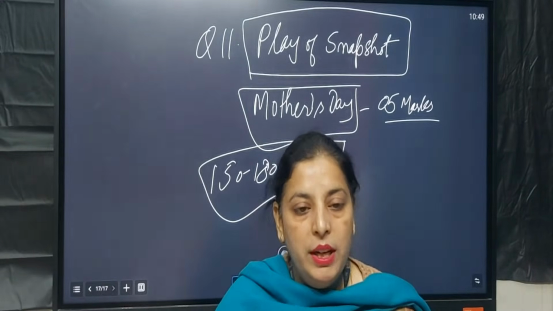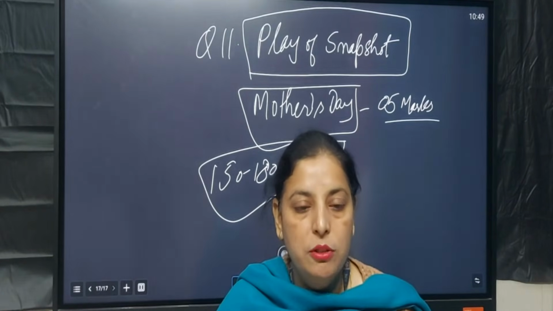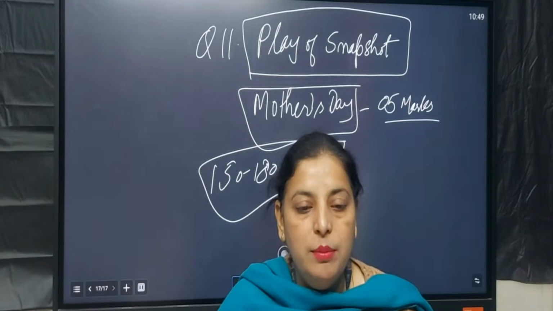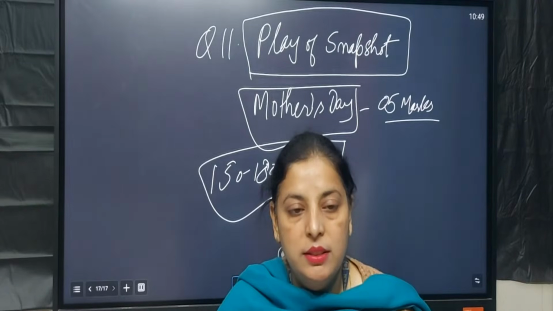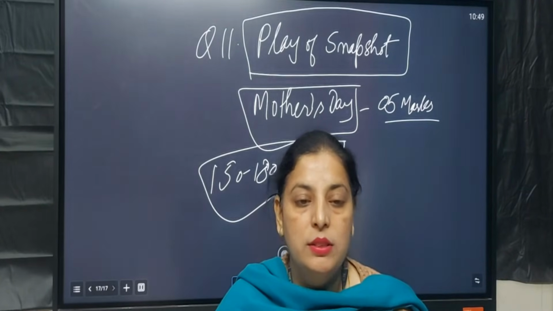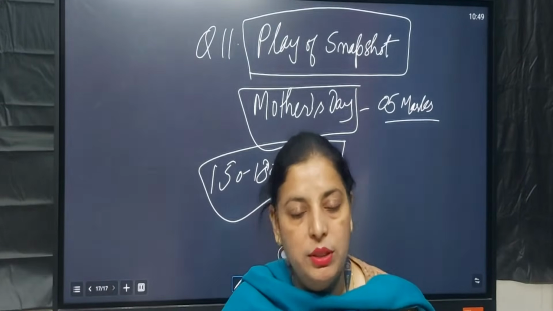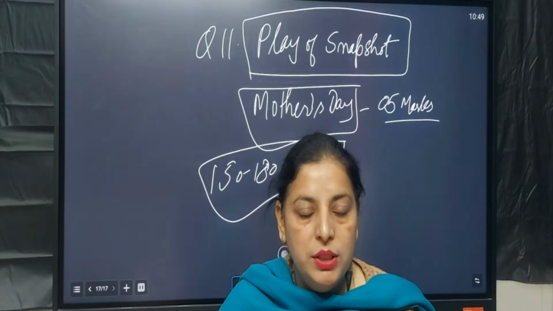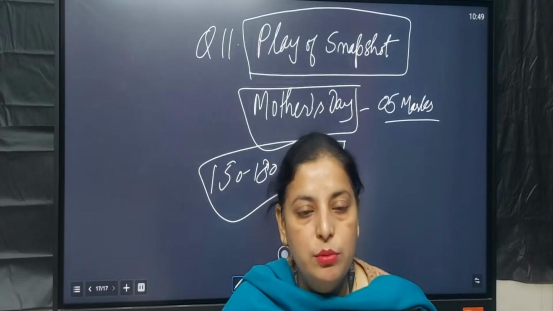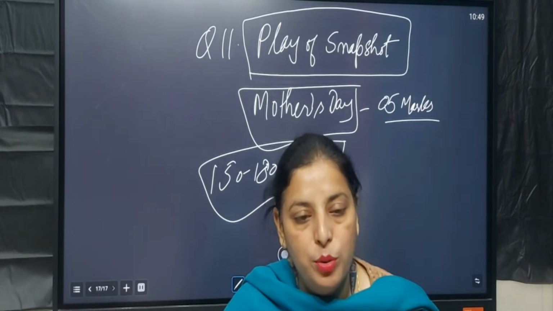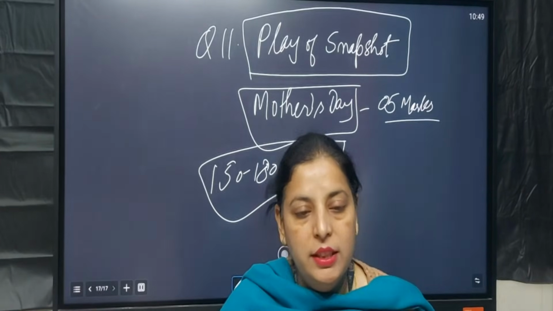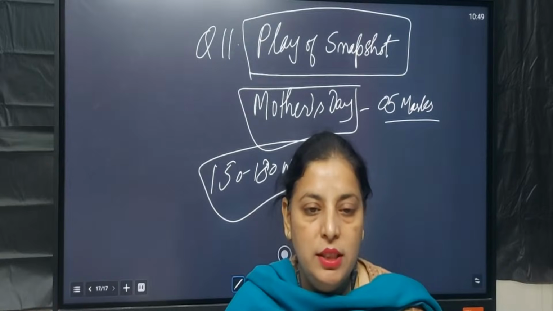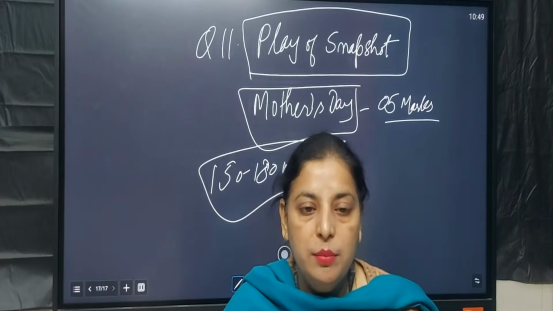So we have discussed the complete distribution of marks for board exams, that is question number 1 to question number 11, कि आपका सिलेबस जो है वो पूरे एग्जाम में किस तरह से डिवाइडेड है. जब आप अपना बोर्ड पेपर अटेम्प्ट करने जा रहे हैं, please go for section-wise attemptation. कोशिश करें कि जिस सेक्शन का क्वेश्चन आप अटेम्प्ट कर रहे हैं उस सेक्शन का ऊपर आप सेक्शन लिखें. क्वेश्चन नंबर प्रॉपर होना चाहिए, टाइटल होना चाहिए, and at the end you can make the margins.